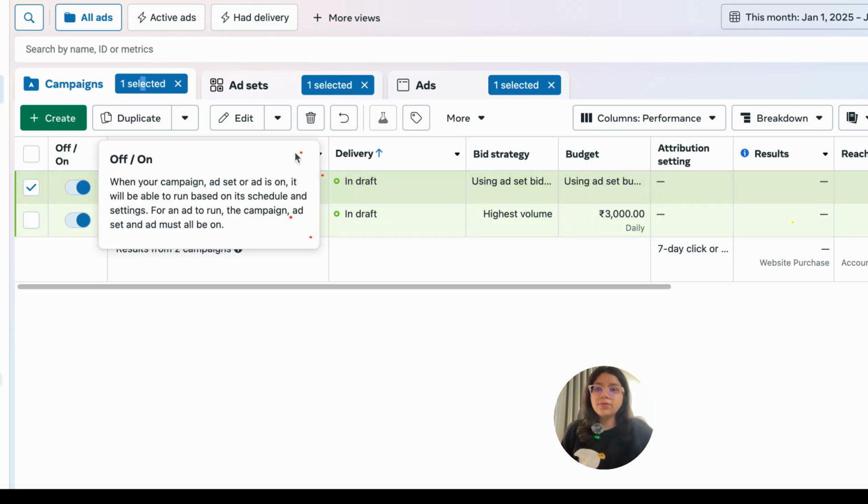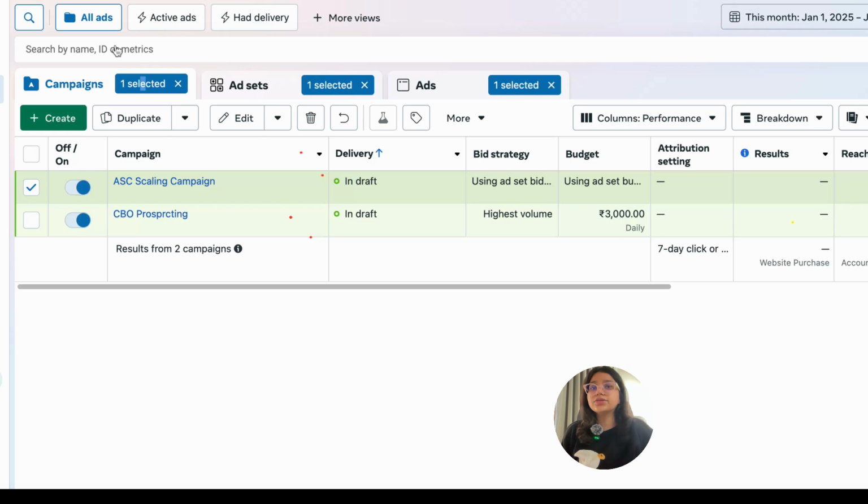So this is going to drive the highest returns for you, right? So once you start doing this, you give the algorithm enough time, and once you start following this particular process, you are definitely going to see a massive increase in your ad account, in your ROS.